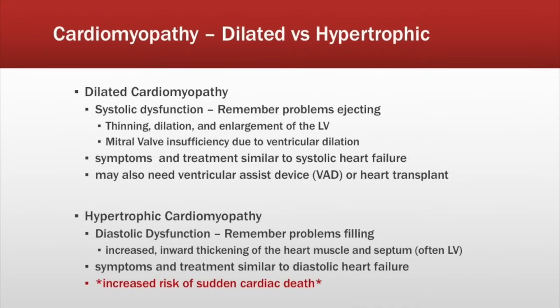Dilated cardiomyopathy is systolic dysfunction, and that's because when you have a dilated left ventricle, it enlarges, it thins out, it dilates, and then since the mitral valve is right over there, you're going to end up being insufficient because of the dilated left ventricle. It's not going to be able to close as well as it could have been. So remember, you're going to have problems ejecting when your left ventricle squeezes. Since that mitral valve isn't closed quite all the way, you're going to have some regurgitation through that mitral valve, ending up with a problem ejecting through your pulmonary valve.